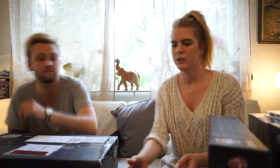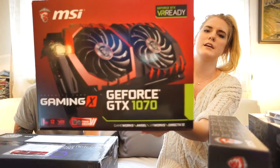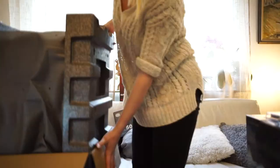And as maybe some of you have seen in another video, I unboxed this graphics card, so this is the 1070 that we're gonna put inside.